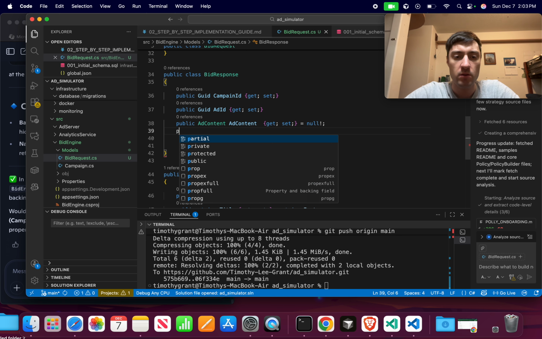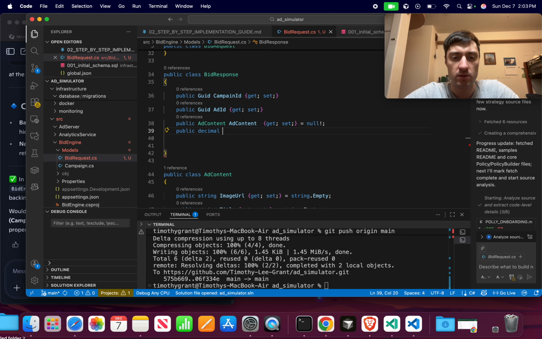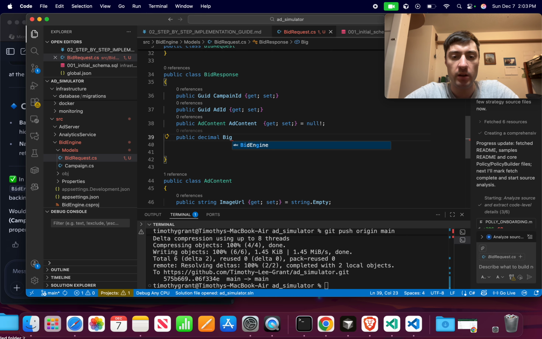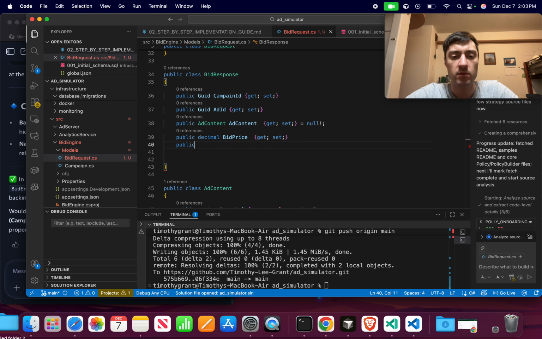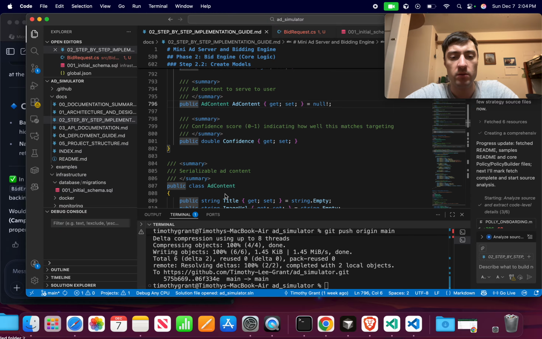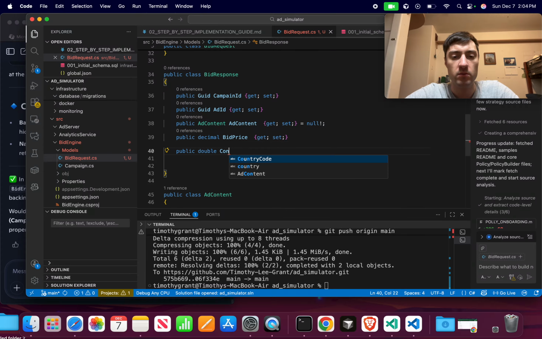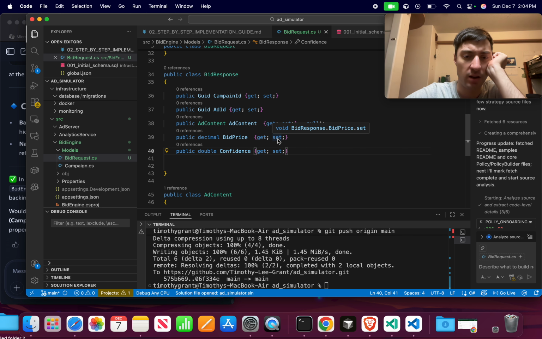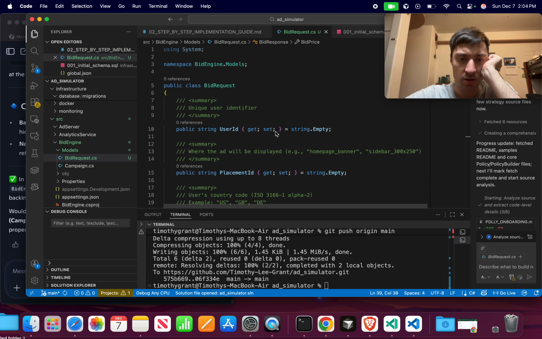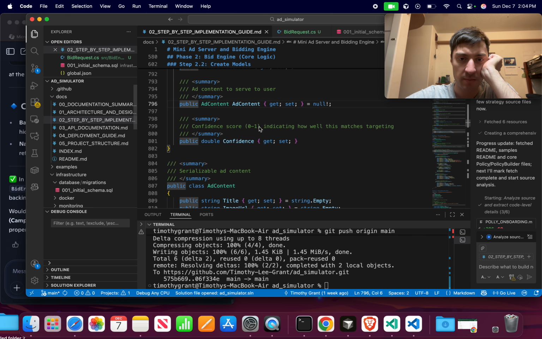Okay, so public decimal BidPrice, like this, public double Confidence, with those getters and setters. Okay, so I think this is also reasonable. I think we got it, right?